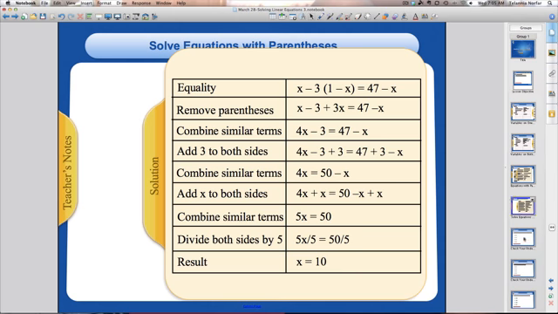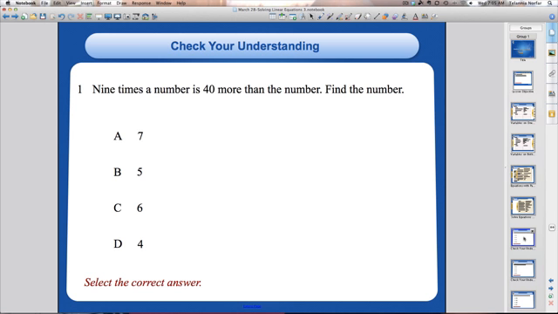Okay, now let's look at another problem. This one we actually have words that we need to make into an algebraic expression. Sorry, not numbers. And then find the answer. Select the correct answer. Unpause the video when you're done.